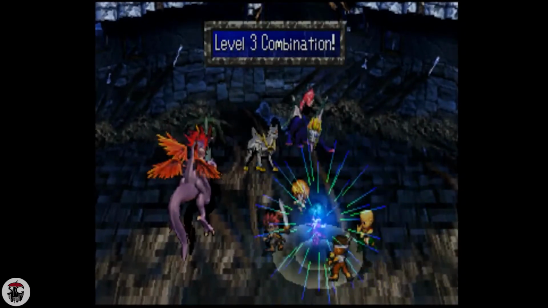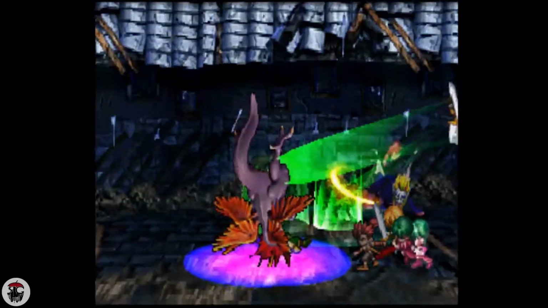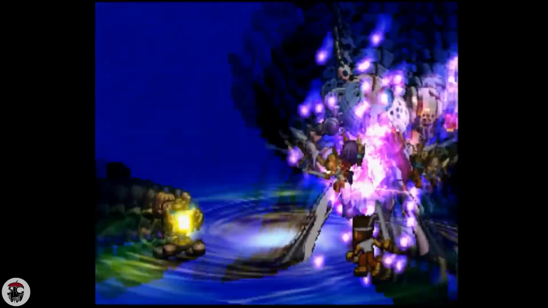Stats are increased seemingly at random after each battle, and techniques are unlocked sporadically as well. You use a weapon long enough and you'll attack with your fresh new tech. Where the game gets really crazy is that you can combine your techs with up to the entire party for an insane, over-the-top attack to really kick ass on the battlefield.